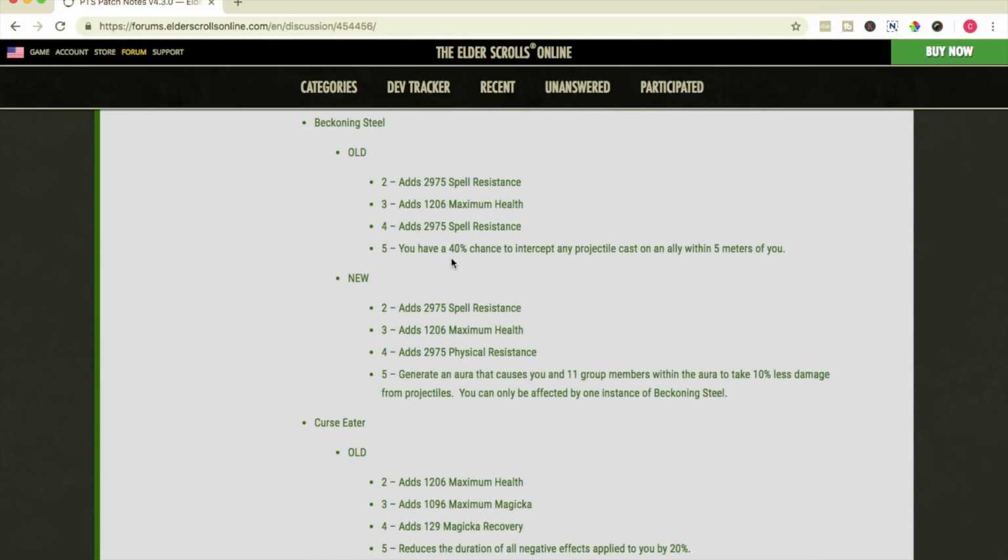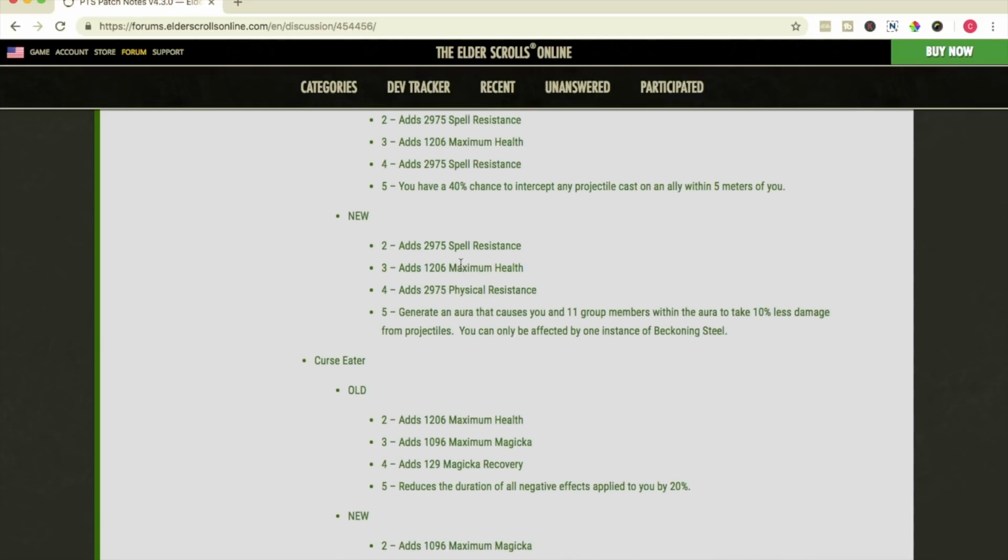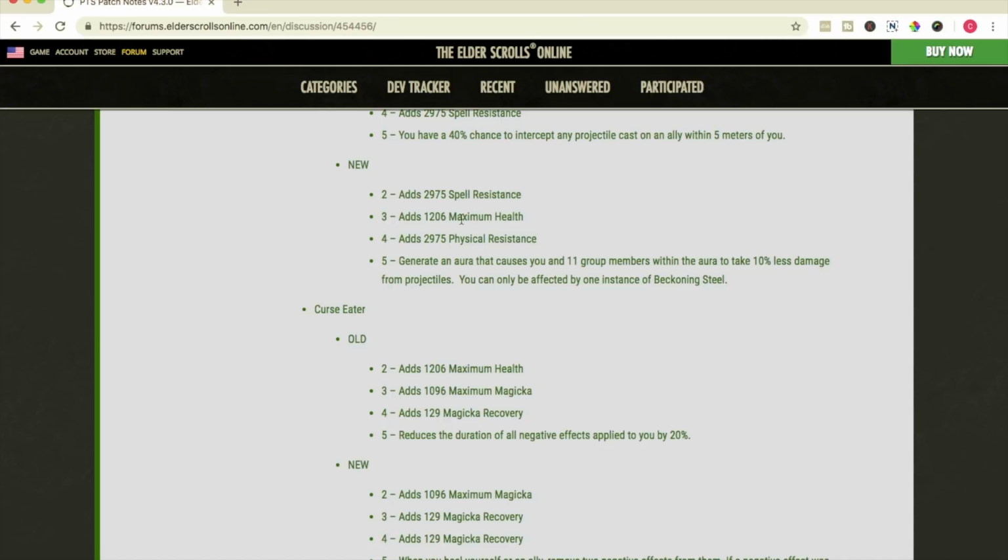Beckoning Steel, this one was interesting. So the new bonuses are spell resistance, health, physical resistance, and then for the 5-piece, generate an aura that causes you and 11 group members to take 10% less damage from projectiles. That's a pretty cool support set.